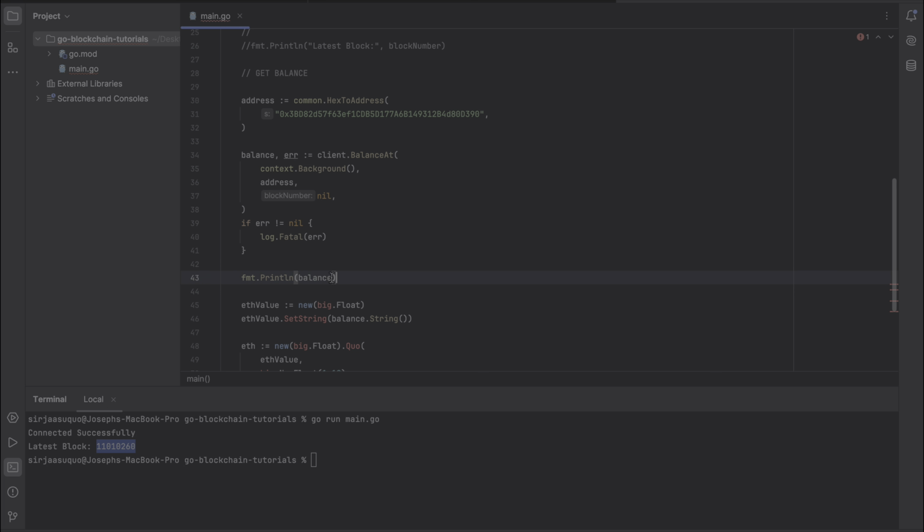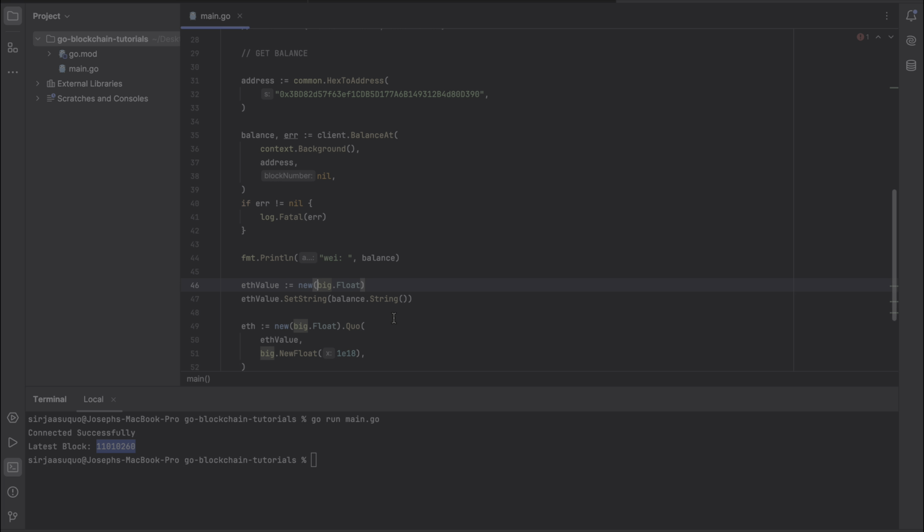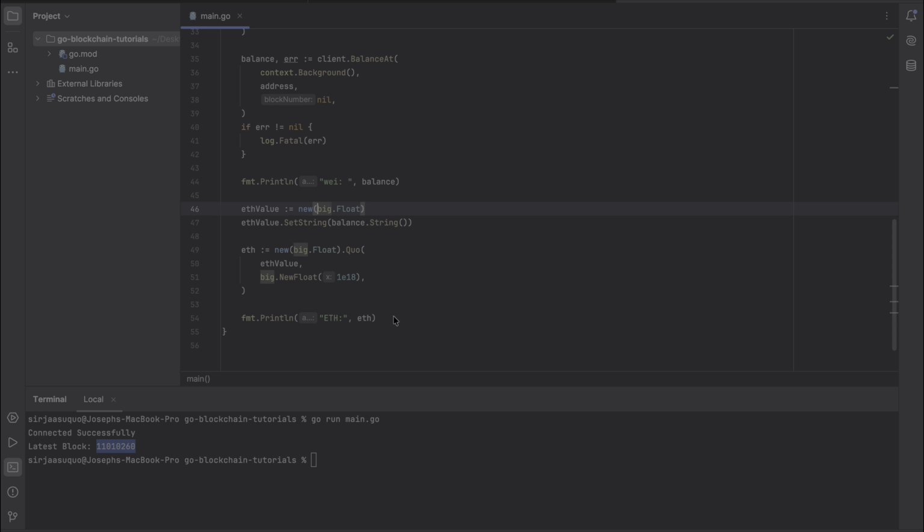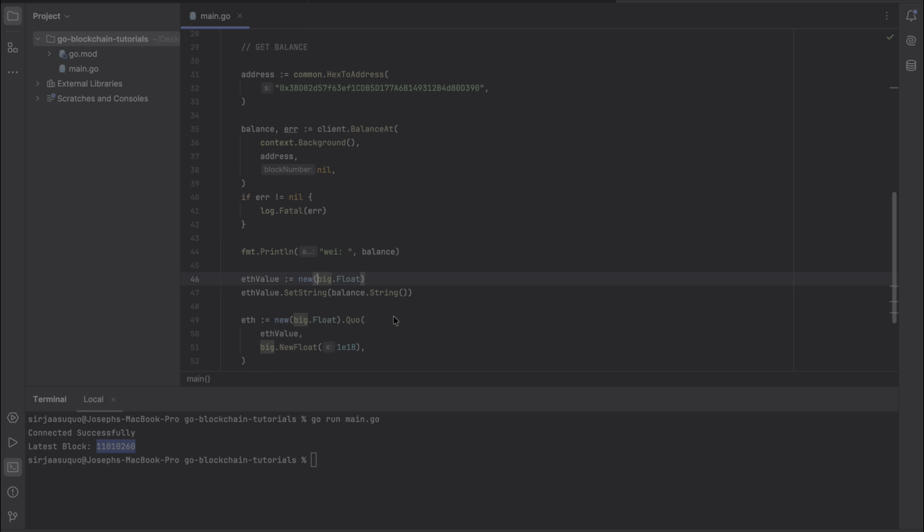And then we're going to print the balance here, the balance from that address. So let me make it clear. Wei, they just call it Wei. That's the balance. So now we are doing a little bit of conversion here. So let's call this, and then I am going to explain what is happening here right after I call it.